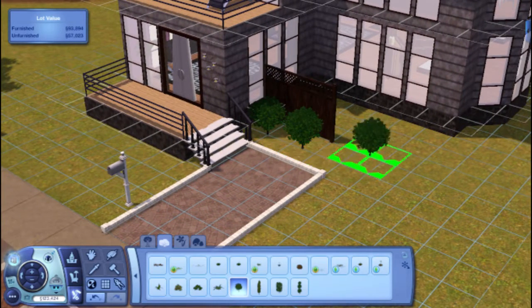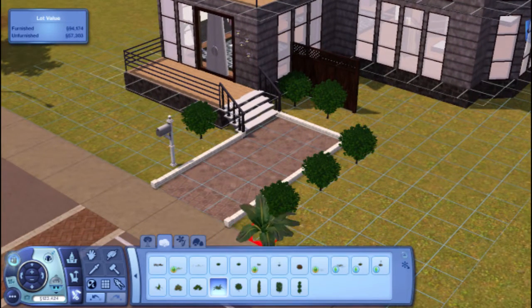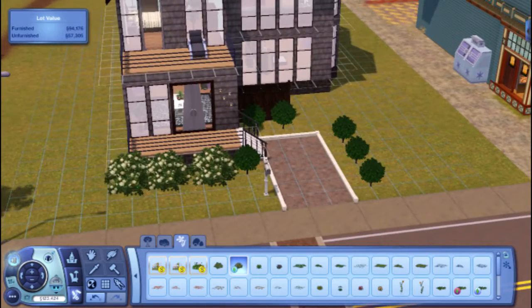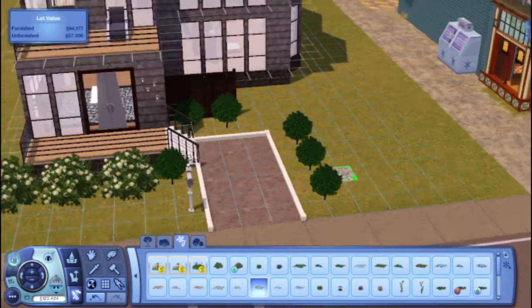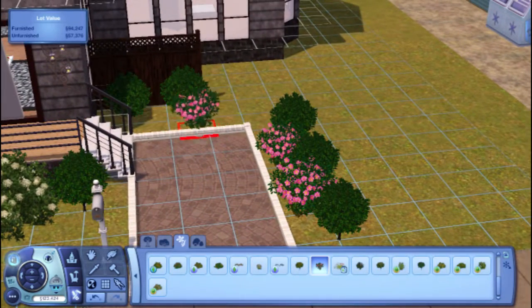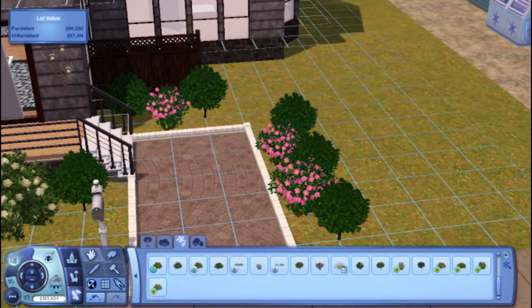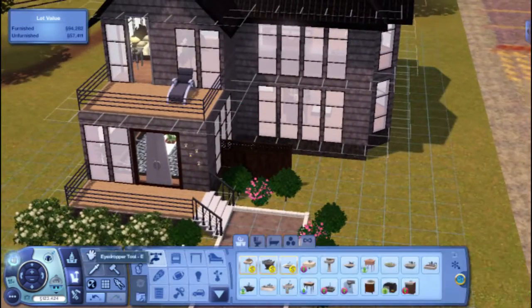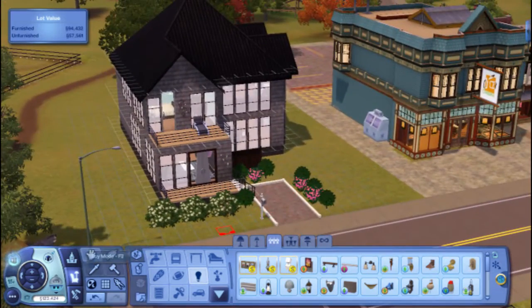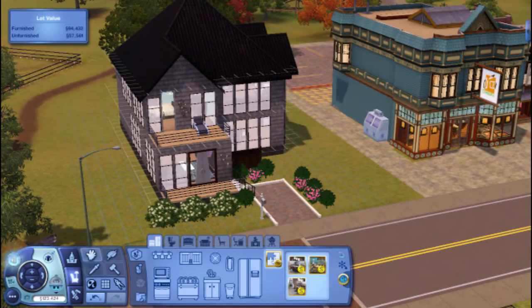I like these little round trees, bushes. I like these little round bushes, and I love hydrangea. Hydrangea is very pretty. So I put some over there, and I find these little rose bushes to put in, moving things around so I can fit them. And there's the curb appeal for this one. That's pretty much it. So there's the house. It's all done.